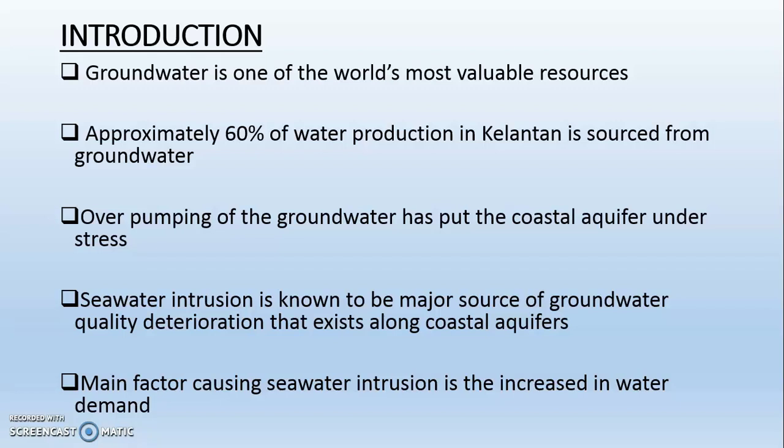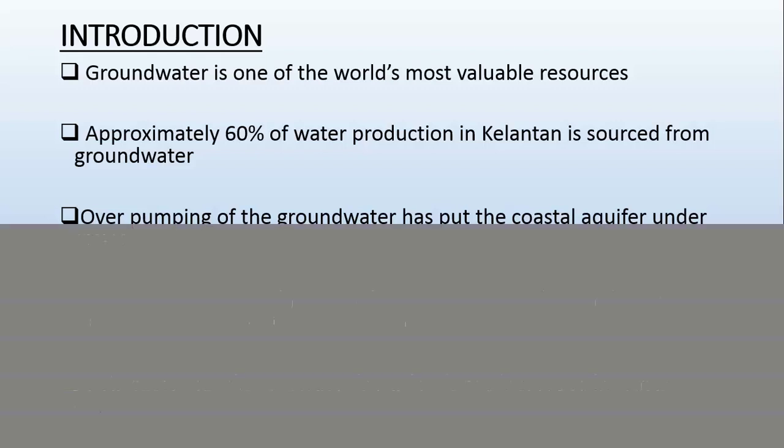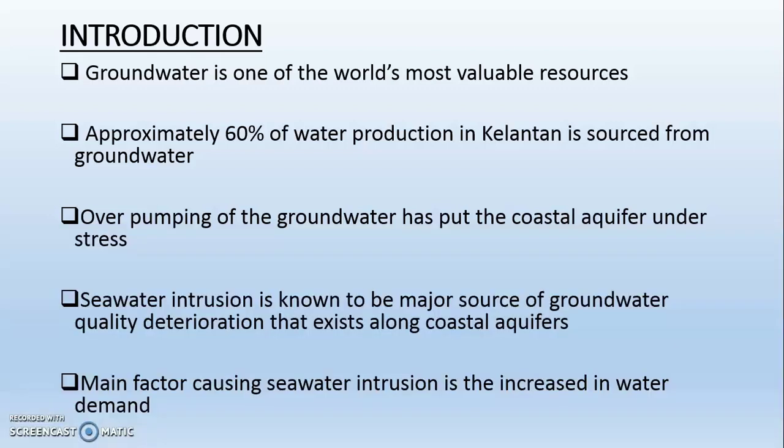Along with the growing population, industrial activities and agricultural activities, there has been an increase in the water demand, and this has caused overpumping of the groundwater. This high rate of water abstraction causes seawater to move towards the land faster, which will cause the mixing of groundwater and seawater. Overexploitation of groundwater in coastal aquifer results in a decrease in groundwater level, whereas saline water moves into the freshwater zone. This phenomenon is known as seawater intrusion.